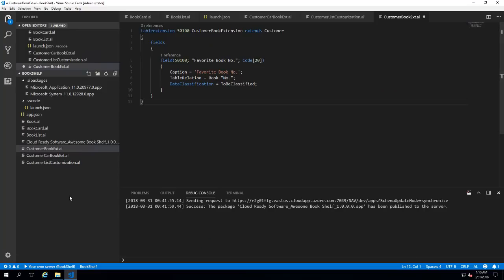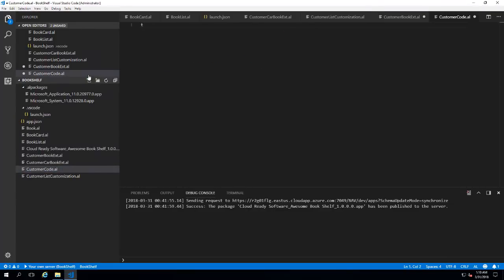So first, we're going to create a new object, and it's going to be called customer code.al. And I'll show you the snippet. So tcodeunit, when I use this, see, it creates an onRun trigger and it creates a global variable, neither of which I'm a fan of. So I usually just start by typing codeunit and then a number, 50100, CustomerCode, curly braces, done. So this is my codeunit.